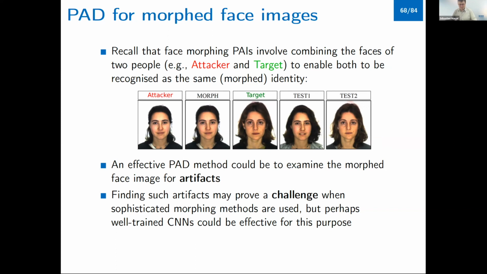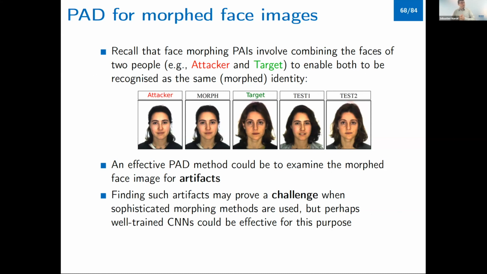So maybe a technical question. You mentioned that one of the main challenges is generalization to unknown attacks, right? So do you have any insight, or what do you see as a possible research direction to address these kinds of problems? So how to improve the generalization? What kind of technical solutions do you envision we will see in the future with this?